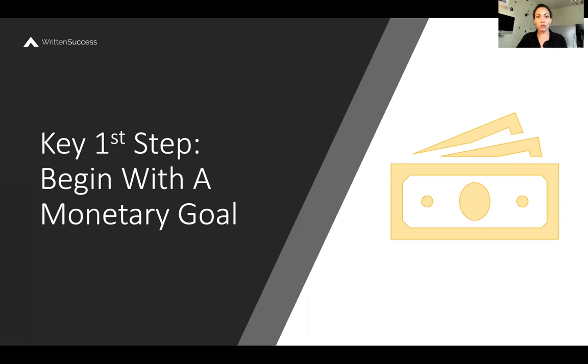So the first thing you have to do is begin with a monetary goal for your business plan. Before you put a word or a number on your paper, you have to have that goal in your mind. And that could be something that you want to fundraise, or something that you want to get from an investor or a bank loan. Could be just a revenue goal, a sales goal, a target that you have for income for your business. And this is really important to do before you do anything else in your entire effort.